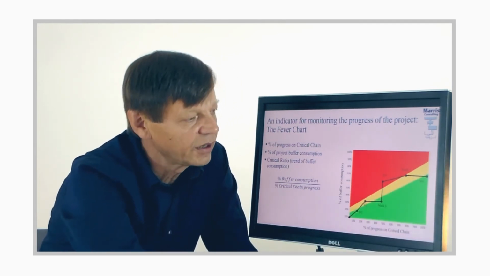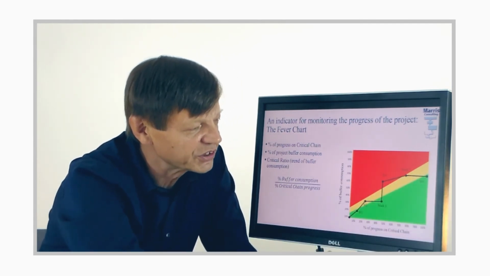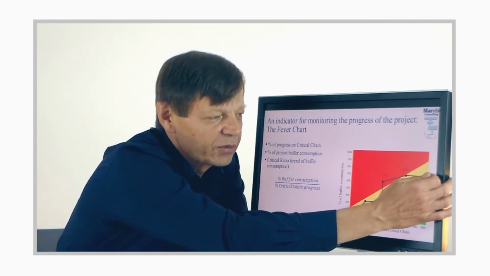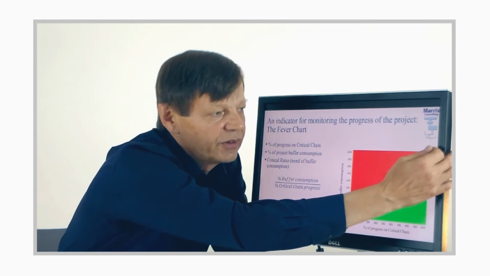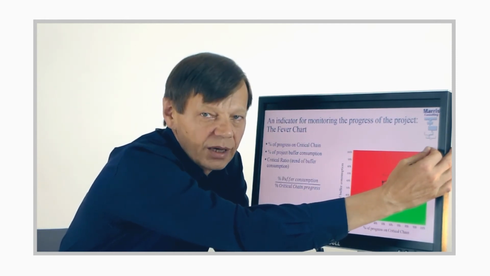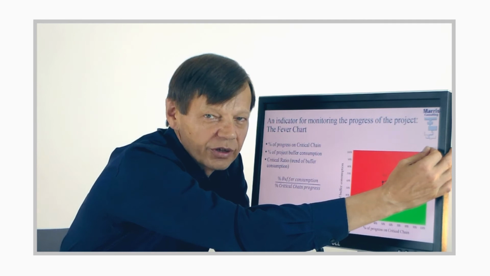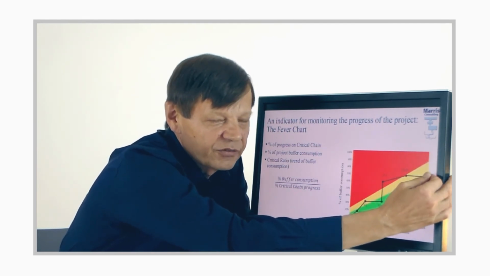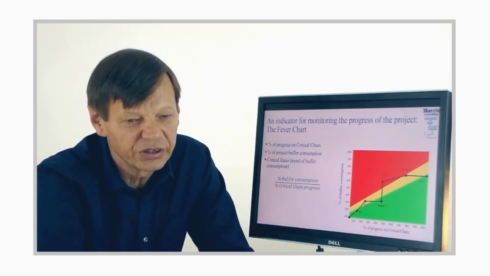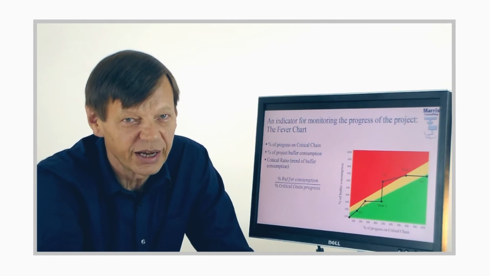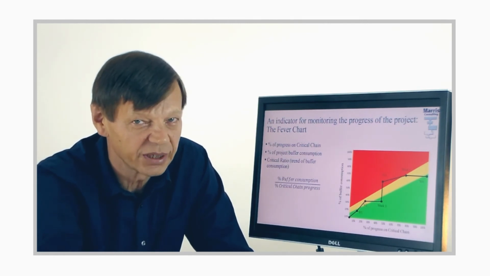Now, again, for beginners, this is going to be surprising, because what does that mean? That means the project was finished early. This is on time up here in the top right-hand corner. If I finish up here, I just finished the project on time, and yet I finished this one early. It's something that you need to get used to, but in the world of projects where everything is uncertain and there are risks all over the place, until the project is finished, you never know it's really finished, right?